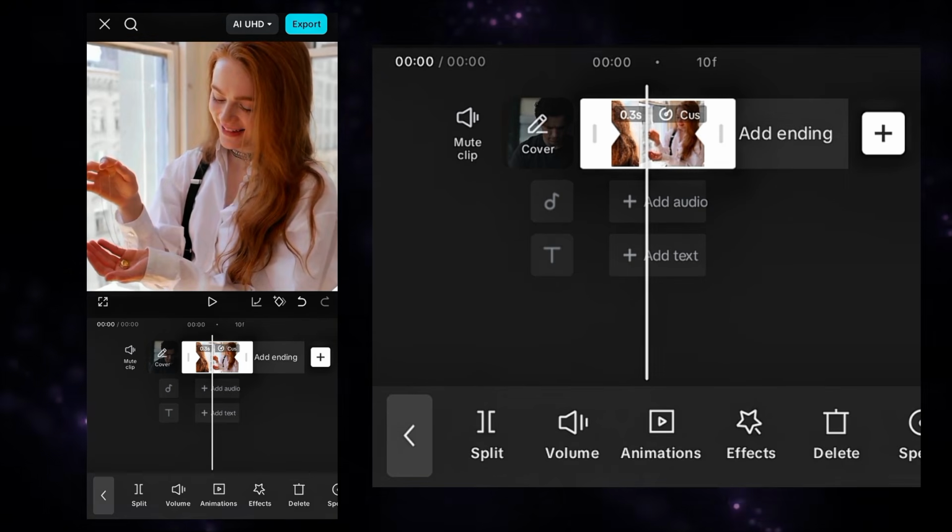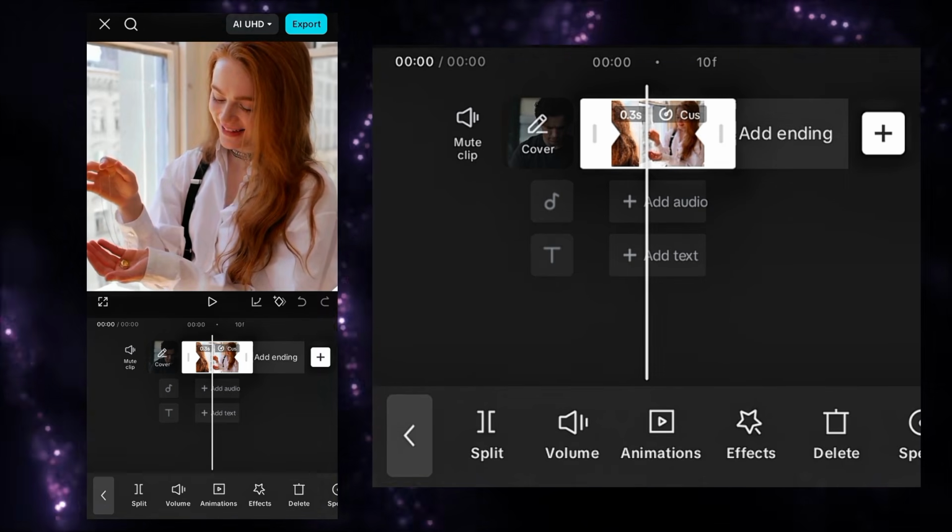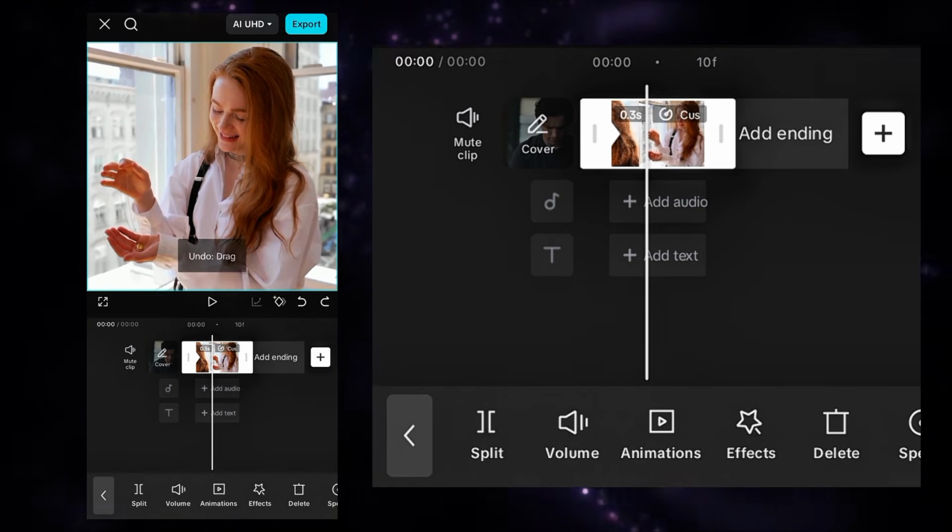I am increasing the speed of the tutorial because you literally just need to do these exact same steps with all the slow speed 13 clips.